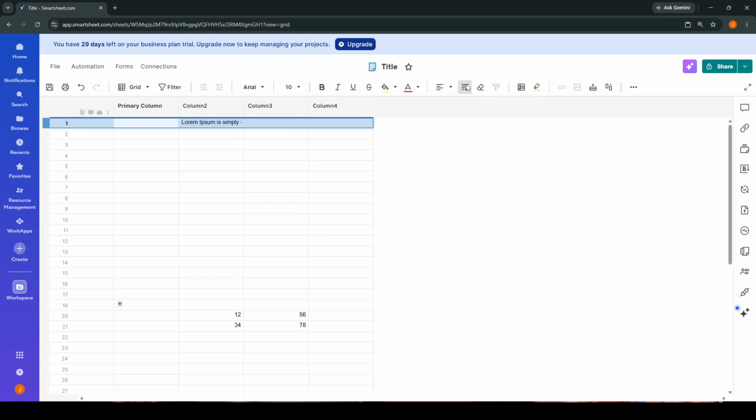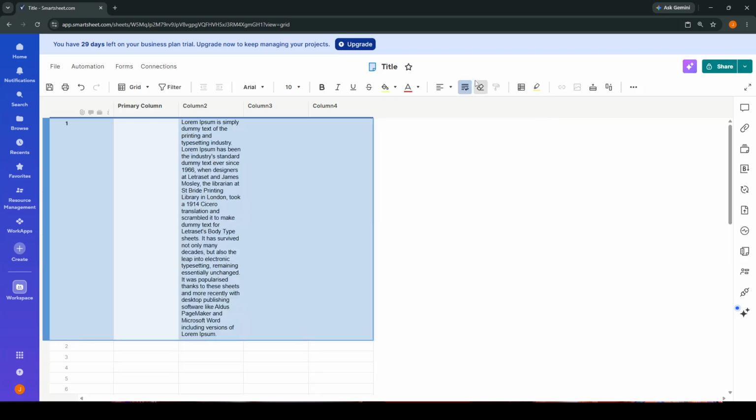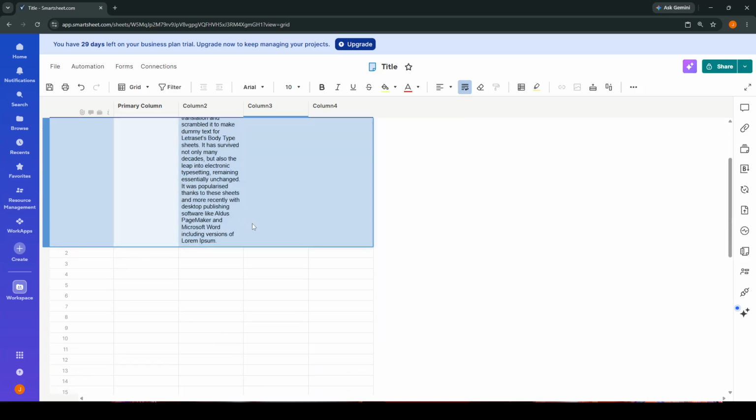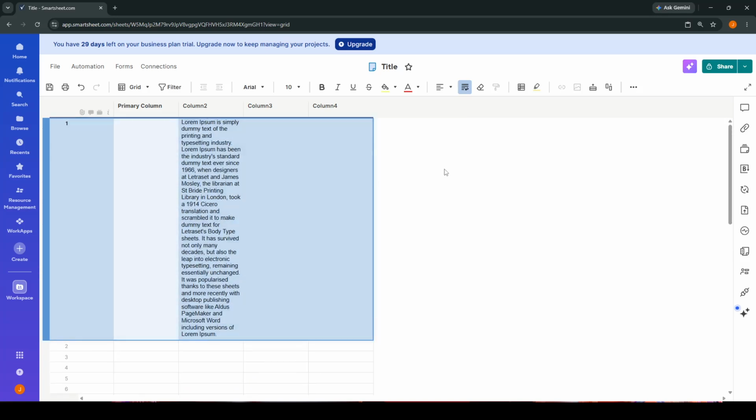Now click the Wrap Text option. When Wrap Text is enabled, long lines of text will break into multiple lines instead of staying on a single line. This directly affects how tall the row needs to be, since the row will expand vertically to fit the wrapped content. As you click Wrap Text, watch what happens in the sheet. The row height should increase as the content wraps onto additional lines.